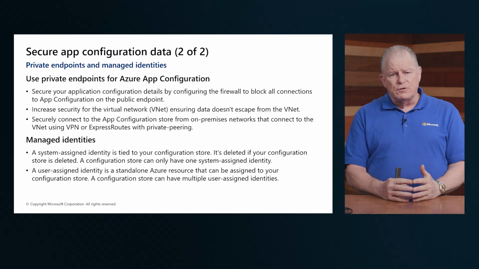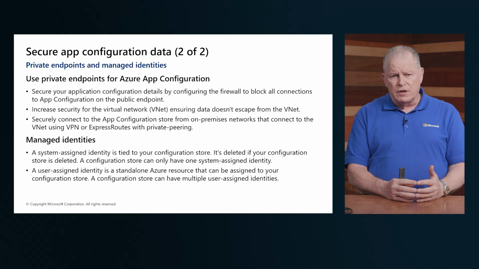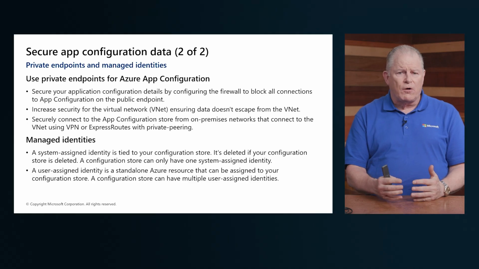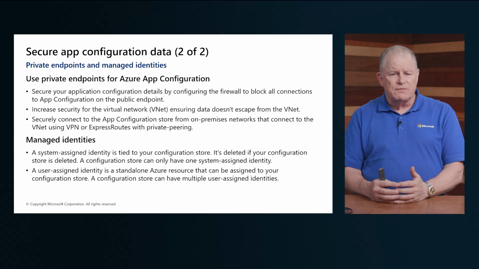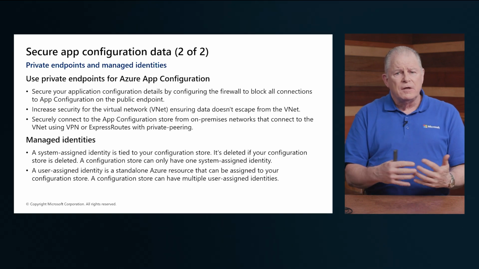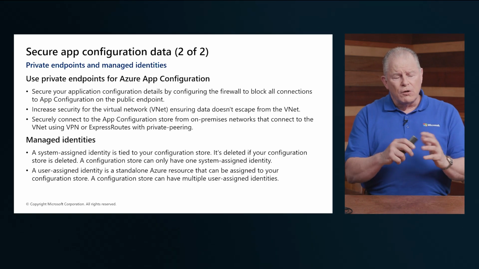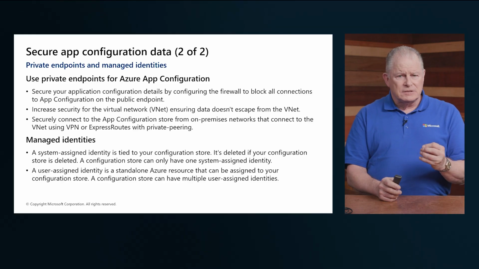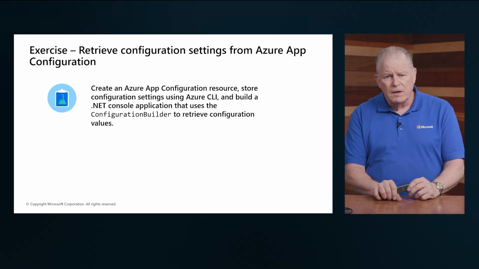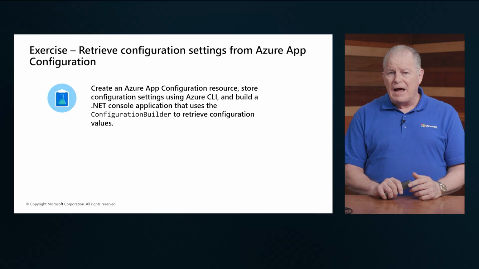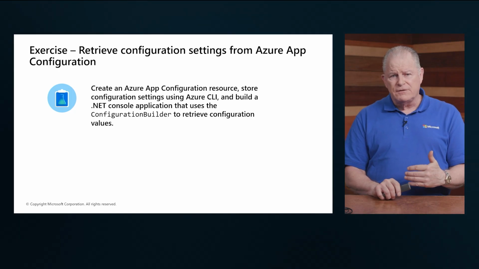In addition to the network security, we then want to provide identities, and we've already talked about having system assigned managed identities that you could then assign to the apps and then the configuration values inside of them, pairing them up so that we have a secure closed loop, that it is all within the network of Azure, and it's only going to use identities to be able to get in and work with this. So this is going to break us up into a lab where you can go off and perform these activities.